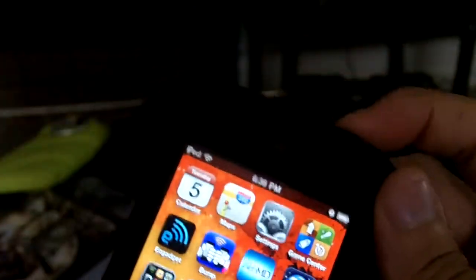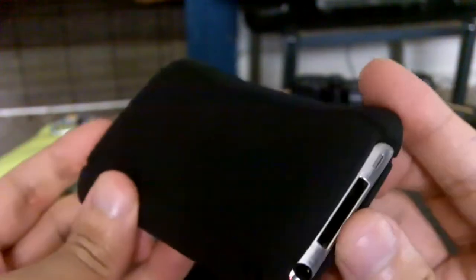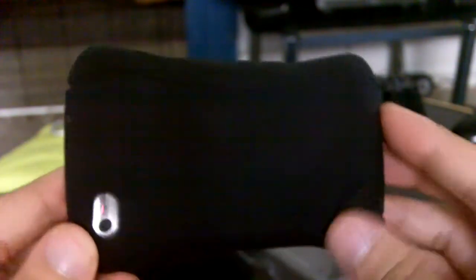So you could buy this case off of Amazon for roughly $14. I used my Amazon gift card amount for it. So yeah, I would recommend this case, especially if you have a lot of games and you use your iPod Touch as a gaming or video playing device like Netflix and stuff, it should work pretty well.